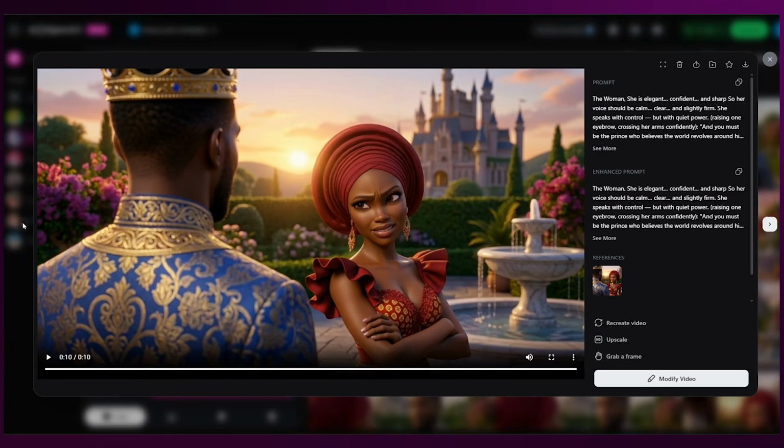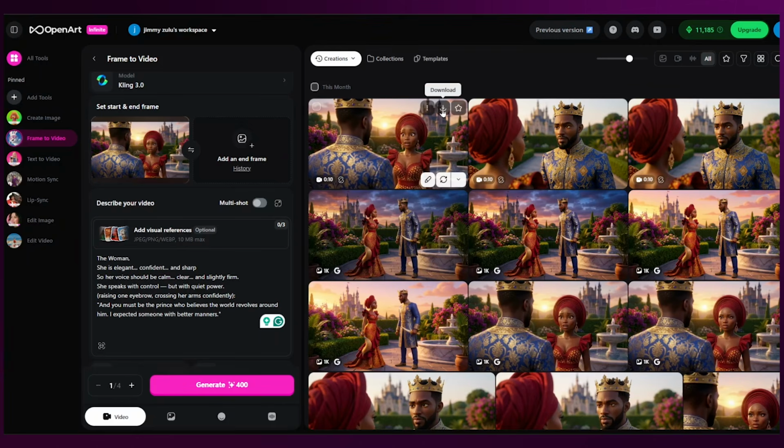Okay, now the challenge is if I try to generate the second scene of these 2 characters, I will get a different voice. Before I show you how you can lock these voices inside OpenAI so that every time you generate your video clips of these 2 characters, you get the same voice, what we simply have to do is download these video clips into our PC or our phone by clicking on the download button here.